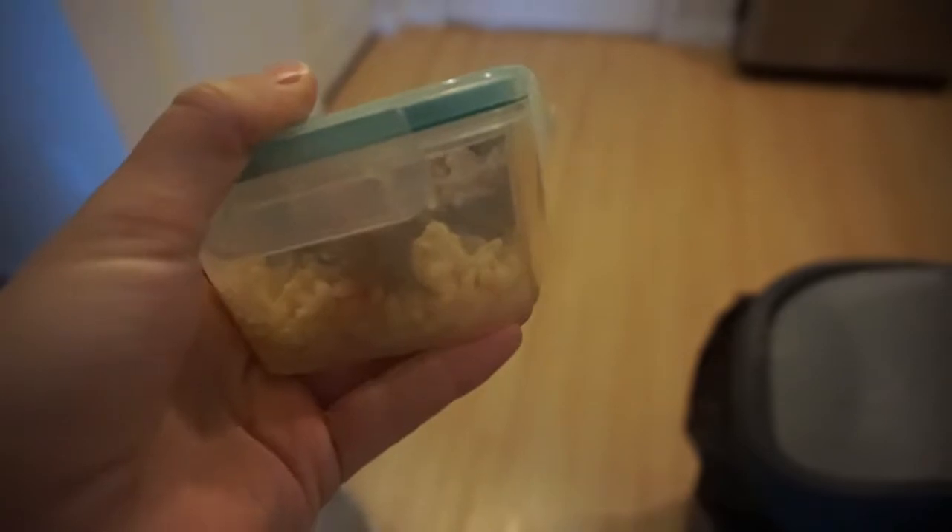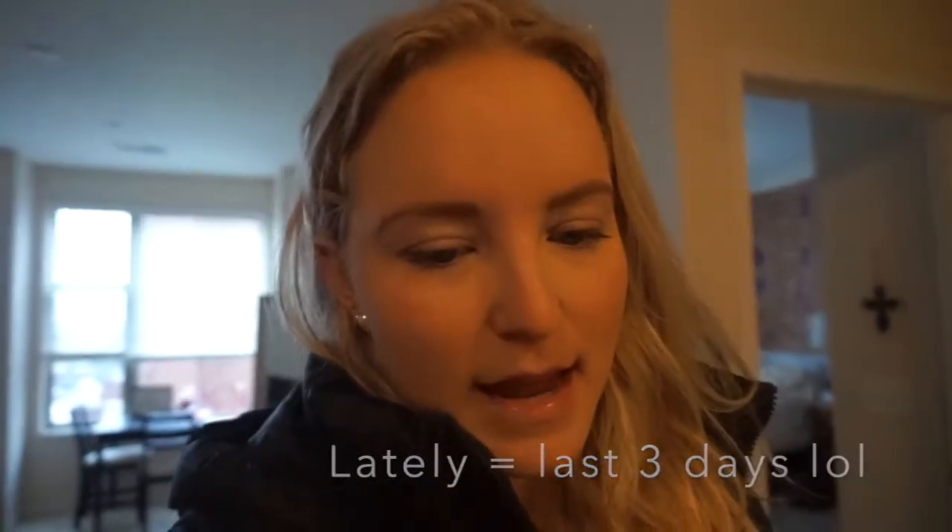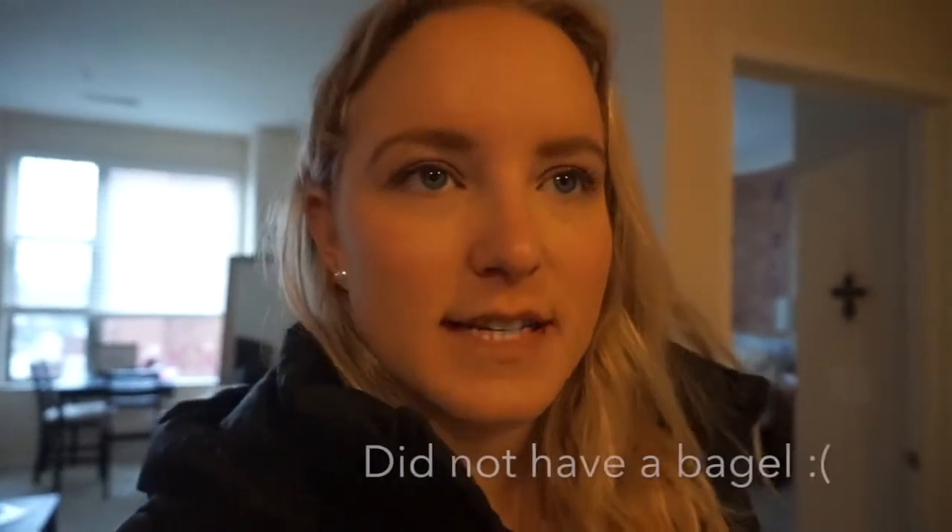With that I'm going to have brown rice, 3.5 ounces of tempeh that I marinated in some Asian-type sauce, with sriracha and butter spray on top — which is also not vegan. I keep mentioning things aren't vegan because last summer I became a vegetarian and then over the past four months I've been totally vegan, but lately I've been incorporating some animal products back in due to digestive issues. I'll explain this in a whole other video. For now I'm going to work, then I have a client — I'm also a personal trainer — and I'll work out after.